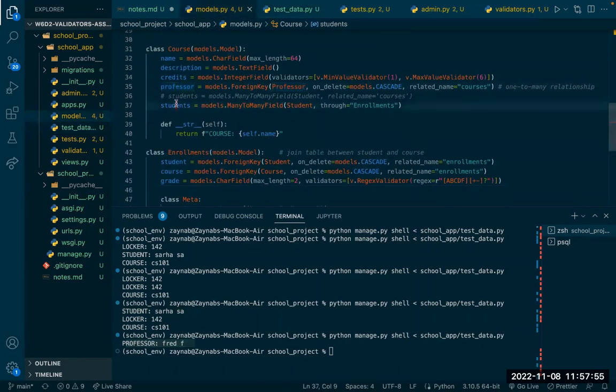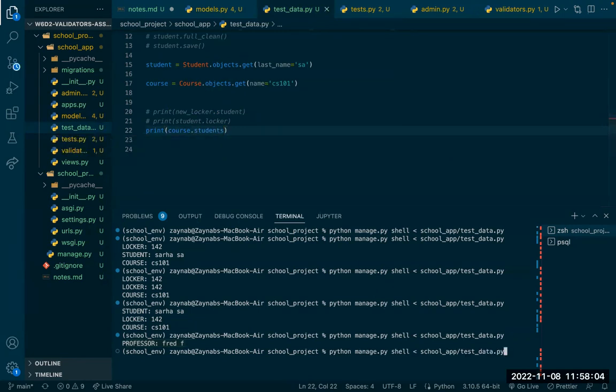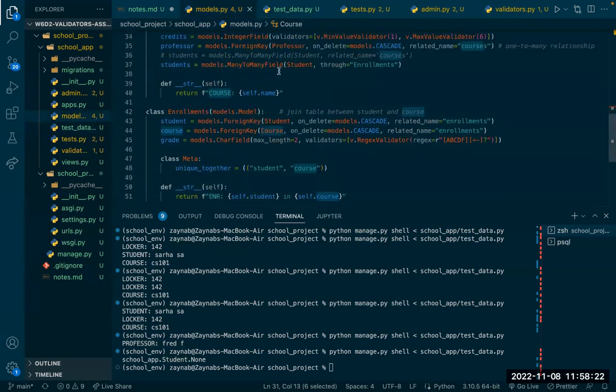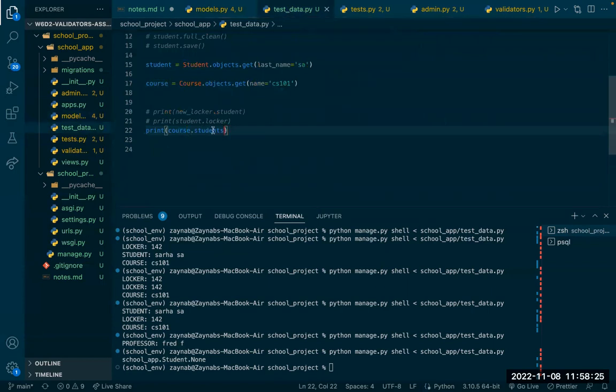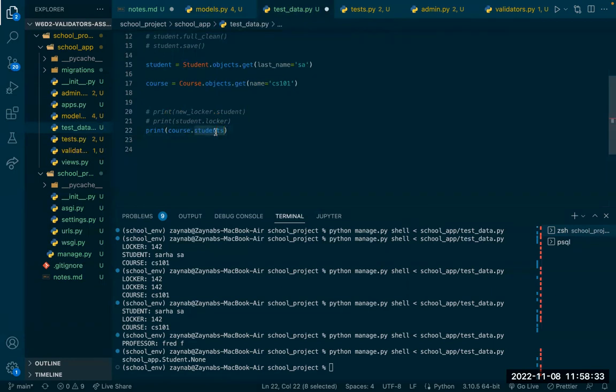What about students? We should be able to see all the course's students. Okay, there are no students in this course. Which is not correct. Let's look at the enrollments real quick.